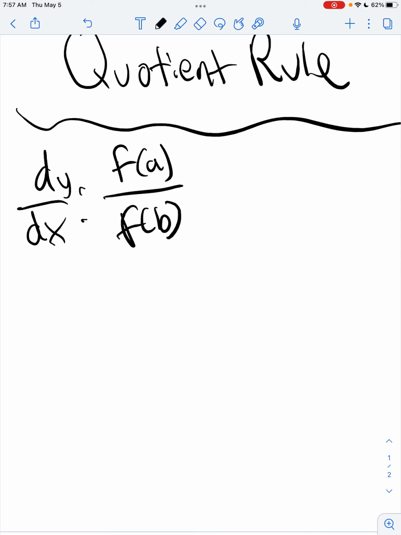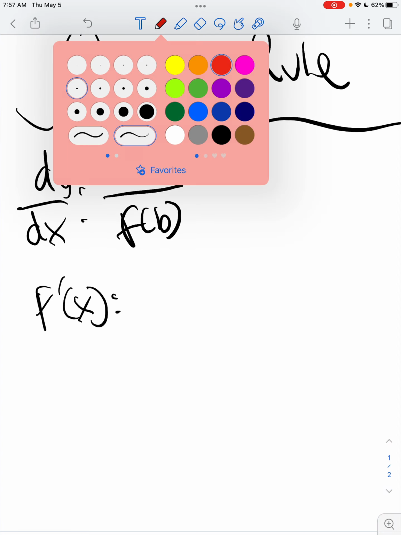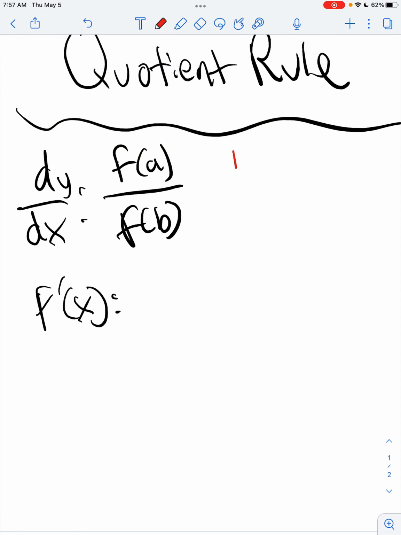Now, I'm going to explain it, and then there's a quick little way that will help you remember it. I still say it to this day when I'm doing it. But to find our derivative, we're going to take the low. If you think about our fraction, this is called the high number and this is called the low number. Again, your numerator and your denominator.